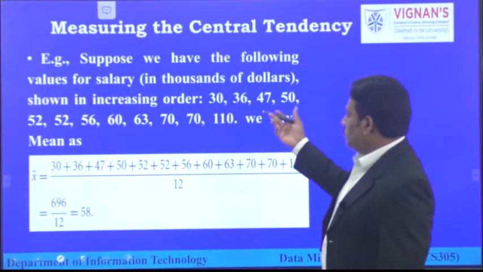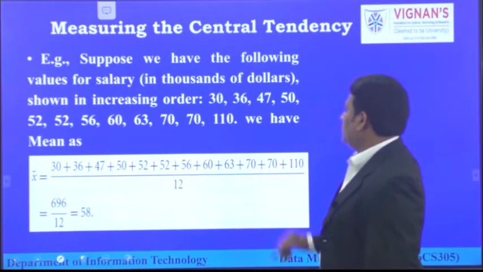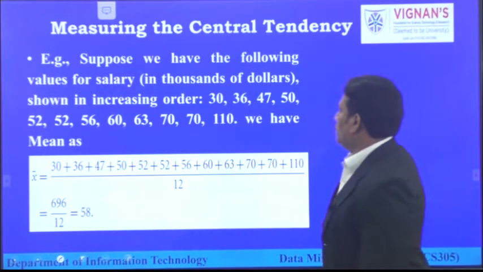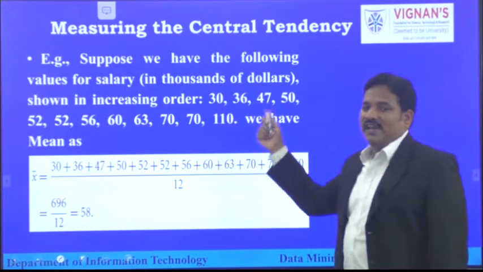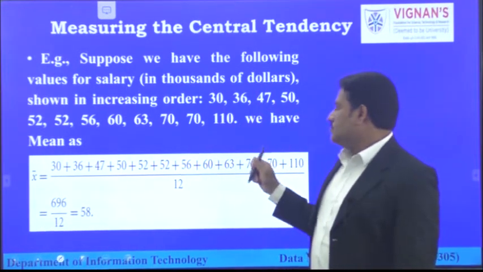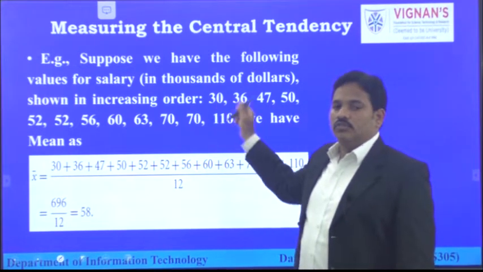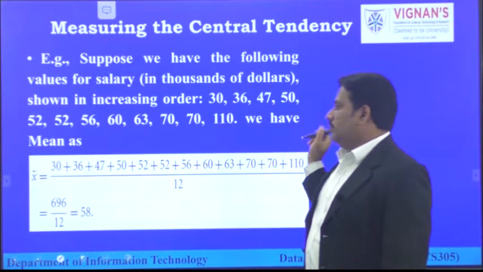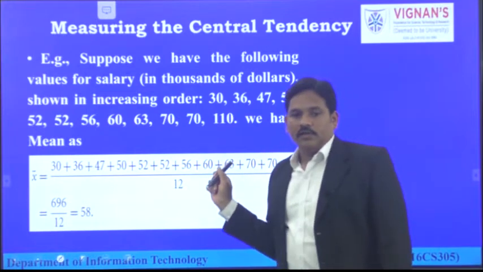Under this mean, we will see one small example. Suppose we have the following values for salary. The salary values are represented in thousands of dollars, so 30 indicates $30,000. Now, what is the fundamental approach here?